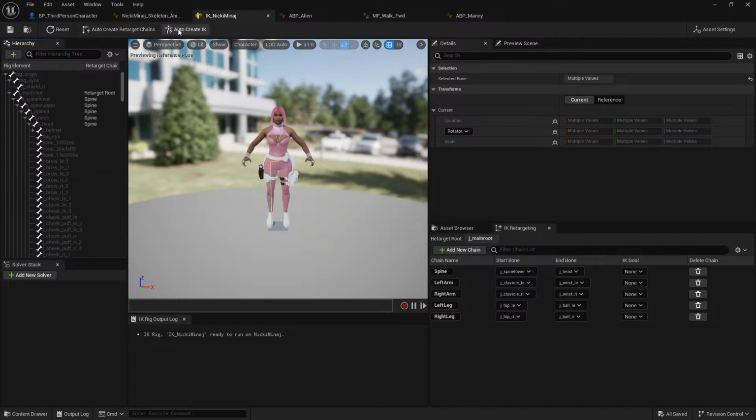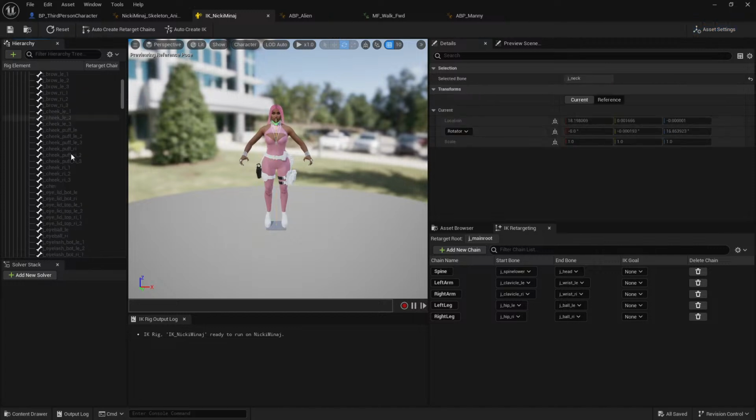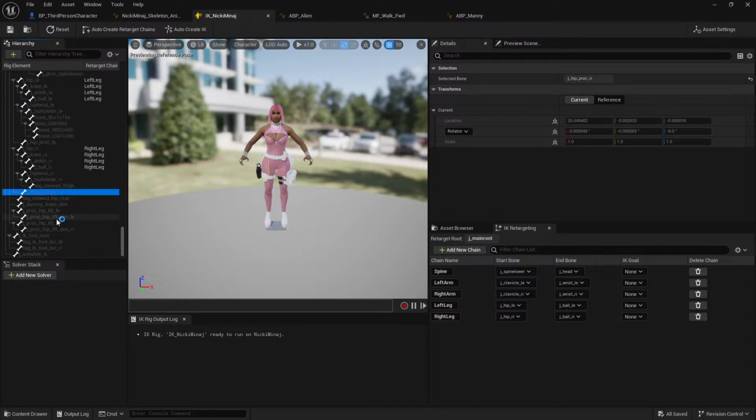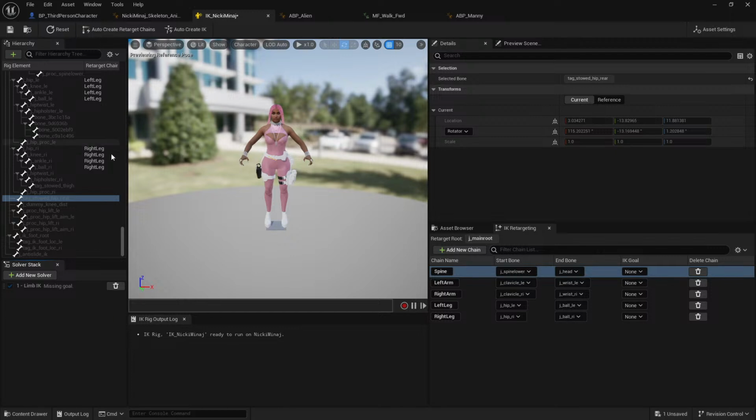I feel like I've kind of done it wrong anyway, but it's really hard to tell which bones are for what. A lot of these bones are more specific than traditional rigs, so I'm just going to click here and maybe do a limb IK on.